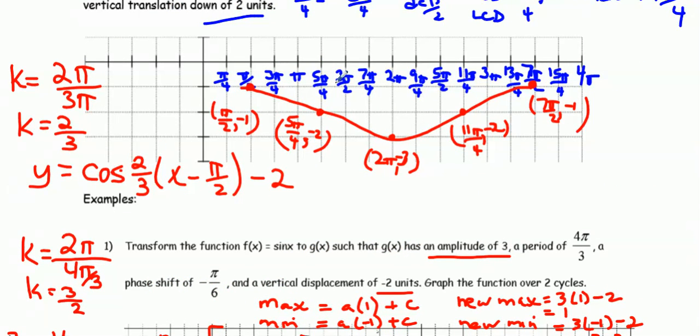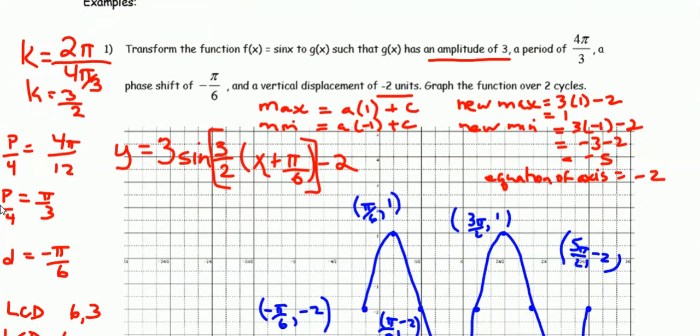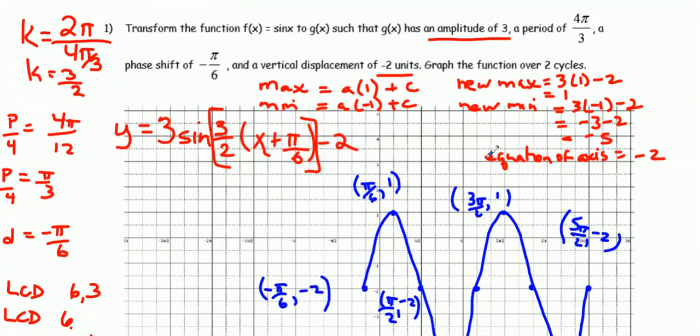we had cosine. We did our k again, 2 pi divided by 3 pi this time. Divide that out, and you get 2/3. And this time we did have a vertical translation as well. Okay, and let's see what this one gave us. Okay, we had a period of 4 pi by 3. I put it in here, I flip my fraction, I cancel my pi's, and I end up with 6 over 4, which reduces down to 3 over 2. So that's in there as my k.